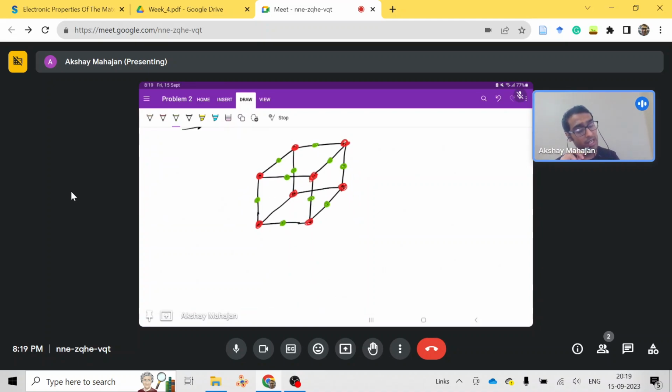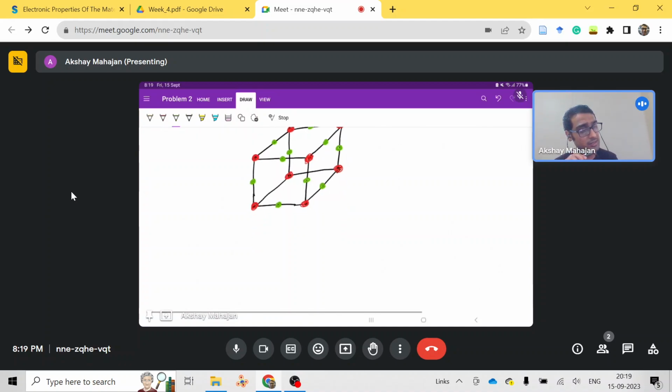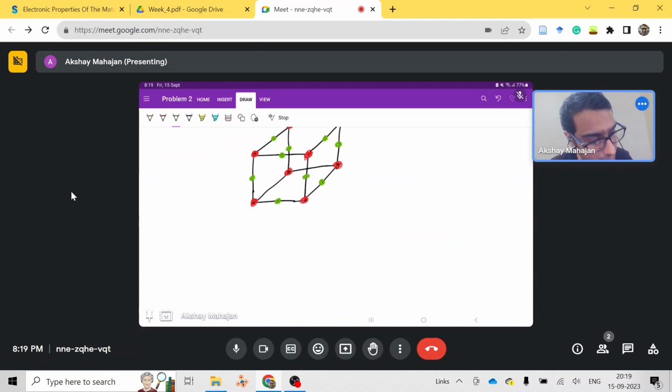So the corner points are going to have 6 nearest neighbors. This I leave as a task for you, you can check that. The nearest neighbors for a corner point will be 6, while the nearest neighbors for these new points will only be 2, which will be these 2 red points. So that's why, the red and green points are not going to have the same environment. The red points will have the same environment as all the other red points, and all the green points will too, but the red points and green points will not have the same environment, and thus it is not a Bravais lattice.